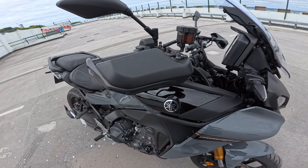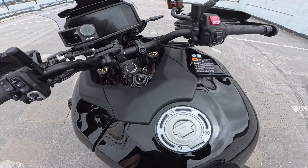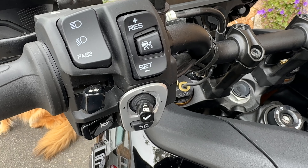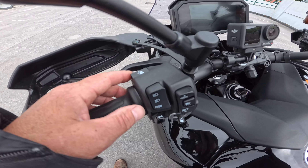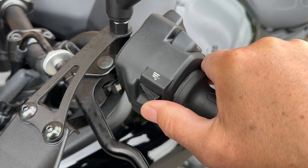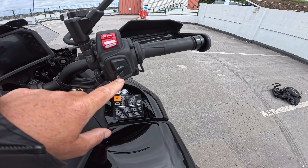You've got some handguards. The clutch lever is non-adjustable, but the brake lever is adjustable for span. In relation to the switchgear, it looks like they've gone to the parts bin and raided the switchgear from the T-MAX — I think this is pretty much exactly the same switchgear as on the T-MAX scooter. The only extra you get on here is for the adaptive cruise control: there's a button on the front here to adjust how far you want the motorbike to follow the car in front. On the right-hand switchgear you've just got the mode button, start-stop, and the hazard buttons.